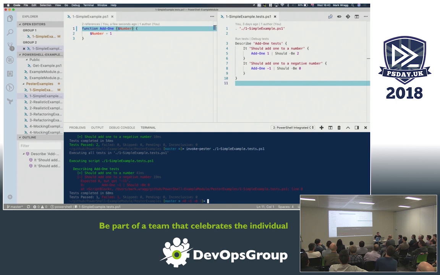And basically what happens is it fails, which is great. I only had the one test to start with, and then I added the second test because I thought, oh, I wonder if it works with negative numbers. And by default, it doesn't. And you can see in the output exactly why it doesn't.